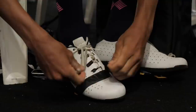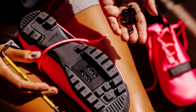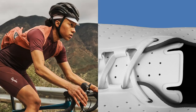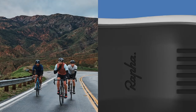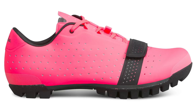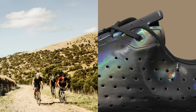Right, more new tech now. Some of you may well remember that back at the Tour Down Under, I got my grubby little hands on a pair of Rapha prototype shoes. Good news, they have announced the release of two new pairs of shoes, the Classic and Explore. The Classic shoe is basically the shoe I took a look at on the feet of Lachlan Morton. It's very much a traditional road race style shoe, with laces and then a single Velcro strap at the bottom and a carbon sheet on the inside of the thermoplastic sole. Whereas the Explore shoe looks very similar, other than the fact it's got a rugged rubber tread pattern on the bottom. It's ideal for those of you who like to venture off-road, and I guess they're hoping that it fits somewhere on that gravel spectrum.